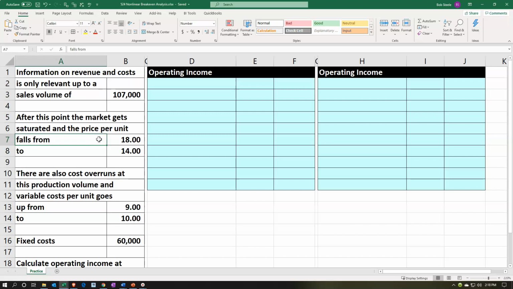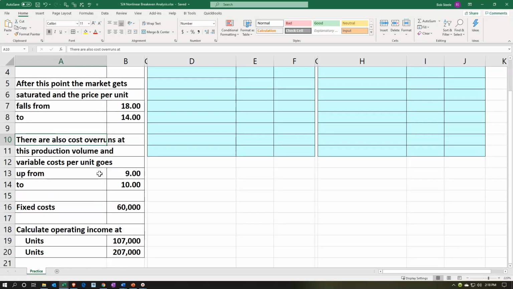But one of the ways we do that is with this linear kind of analysis. If we start to think, hey, what if I don't have that type of analysis? What if there's going to be a change to the price? Meaning, for example, what if I go over this 107,000 and then start to think, well, that means the price is going to be lower, but maybe I can sell more. Where should my production level be? What should we be aiming at in terms of our sales? So then the fixed costs are going to be the 60,000.